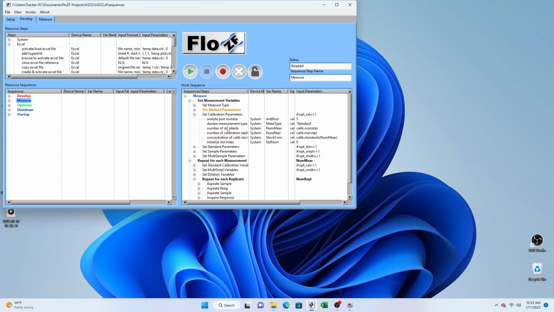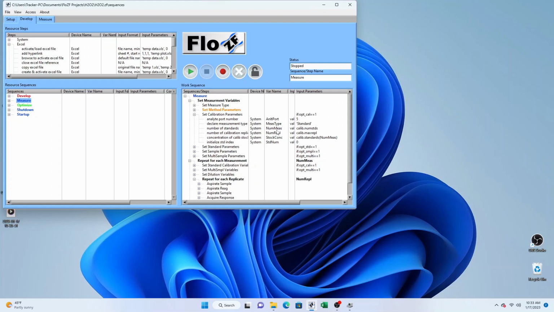We want to declare that the measurement type that we're doing is a standard, and so when we get to processing the data, we'll put the data into a calibration table. If here we'd selected sample, then when we get to processing, the data would be calculated to a concentration value based on the calibration table.